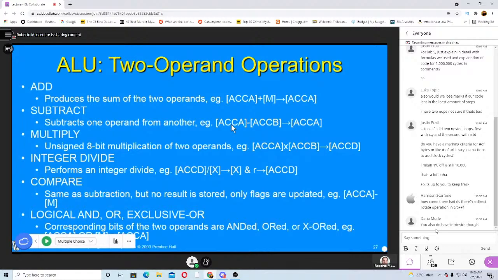We can also do an integer divide, but again, it's not a hardware divider per se. We're using the components of the ALU, for example, the add and subtract, to implement a division. And this is a very long operation. Multiply actually takes 10 cycles to run. The integer divide on the HC11 takes 41 cycles. So that's 41 cycles where your CPU is doing some operation, and that's a long time. But that's the price of being able to do something, but you may not want to do it that often. You only do it when you need to.